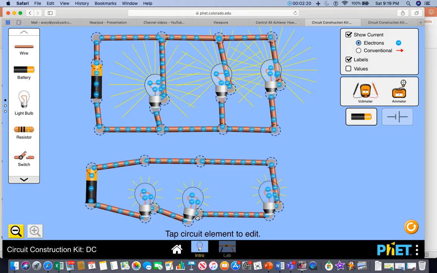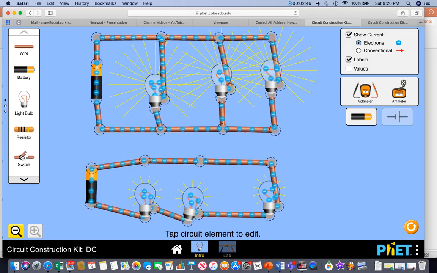So the disadvantage to a series circuit, well, there's several. One of the main disadvantages is that any problem anywhere on the circuit makes the whole thing stop working. And of course, there's the problem of everything only getting a little bit of electricity. So you get dim light bulbs, or if these were, let's say, speakers, maybe they wouldn't make a very loud sound or just wouldn't even have enough electricity to work at all.